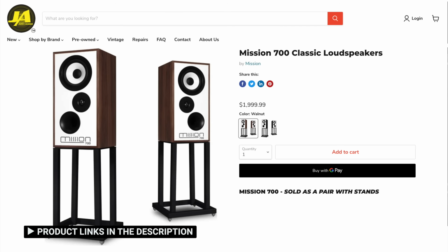The 700's retail price includes stands, which is a very nice touch. We opted to use our personal solid steel stands based purely on preference. Like with the 770, the stands ship flat pack, so be prepared to build them yourself. Once built, the stands are very sturdy, but I wouldn't call them the easiest to assemble.